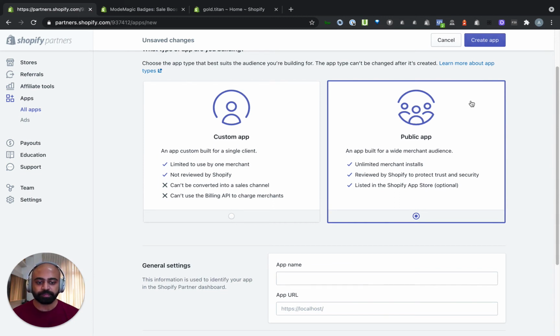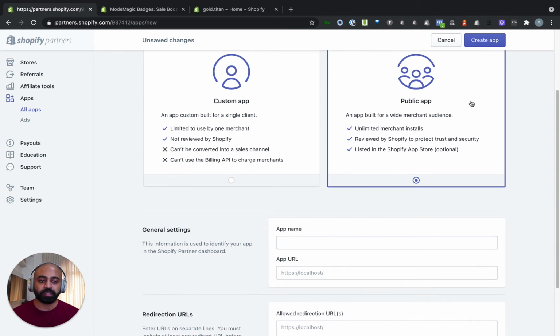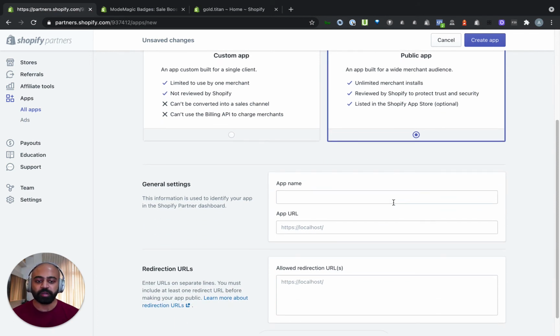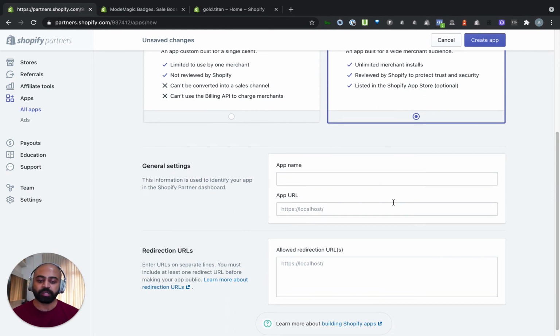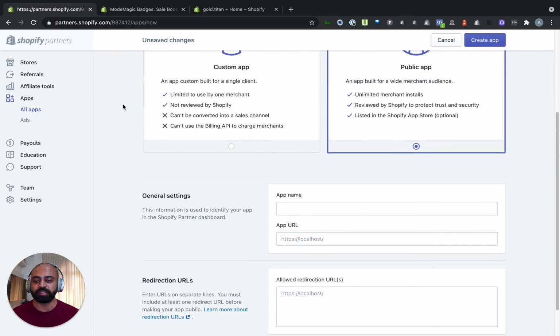As I spoke about earlier, public apps are reviewed by Shopify before they are actually published onto the App Store. One important thing about a public app is that it has a listing on the App Store. A listing is essentially what a merchant sees before they install an app onto their store. A listing becomes really important for Shopify and for partners because it's their first point of reaching out to a merchant. Let's take a look at a Shopify listing to better understand what a listing is.